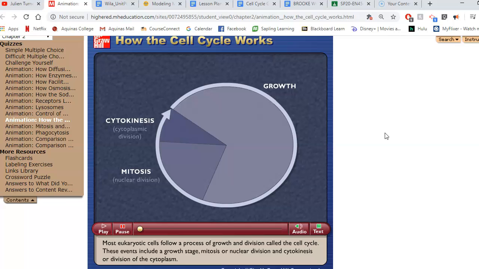This will be really helpful when I hand out the assignment we have to do today with a graphic organizer. A lot of these steps are very similar in the way they look, so being able to find those little small differences, which actually will make these huge differences, is going to be really vital for you guys.